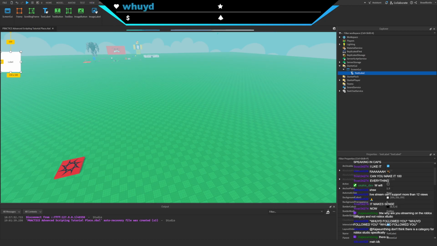by the way, why are you streaming on the Roblox category and not Roblox Studio? I don't think there is a Roblox Studio category from my understanding. Unless there's like a game development category. I'm actually not sure. Okay, well, Kaja, you're saying there is a Roblox Studio category. So I'm going to see if you're correct on that. I'm just going to edit my stream really quick. Let's try changing this to... Is there like Roblox Studio? There is one for Roblox Studio. I did not know that.